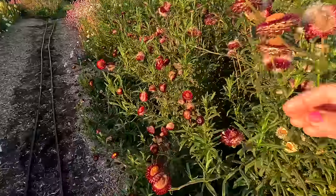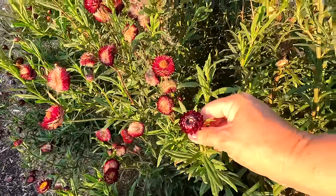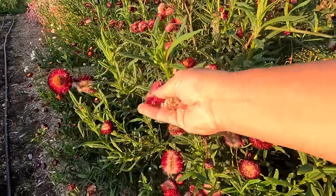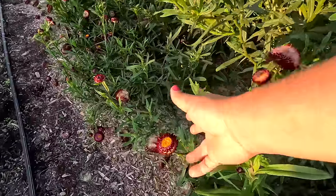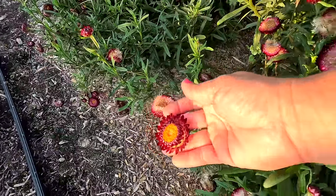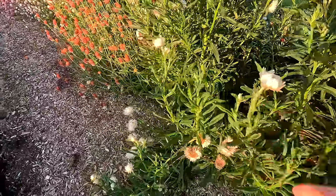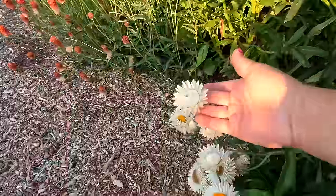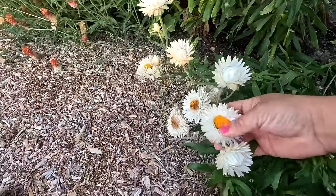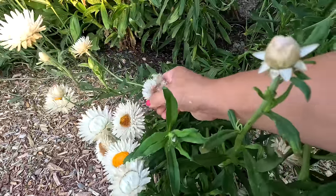Here's the purple-red strawflower. That's the stage I like this one at. You can see what they do as they open up more, and this one is starting to fluff apart. They have that papery sound. And then we've got the white right here — absolutely gorgeous at this stage, or this slightly more open stage. Then they get the yellow center, so it looks like a fried egg, and then brown, and then falling apart.